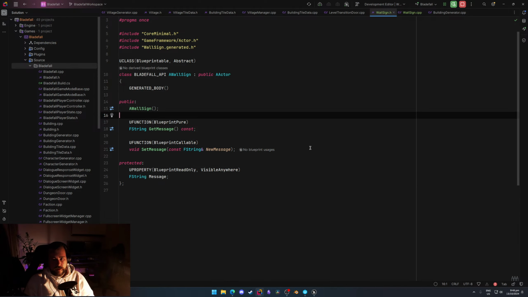But what I need now is, let's see. I guess I'll do it as a widget.